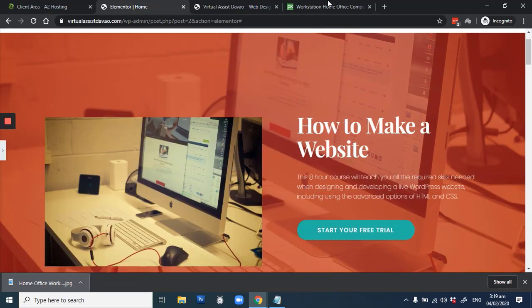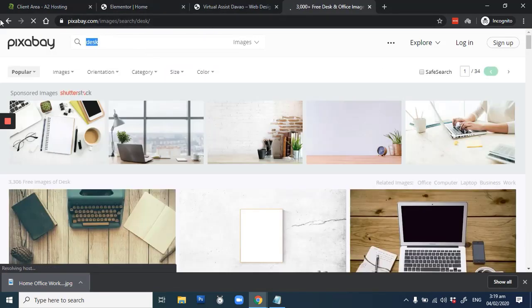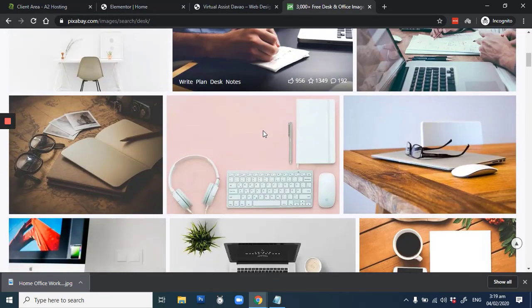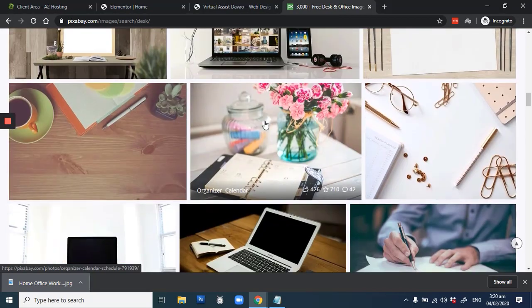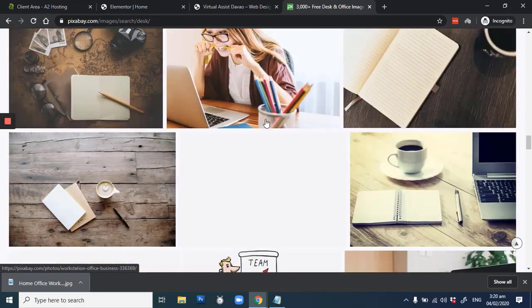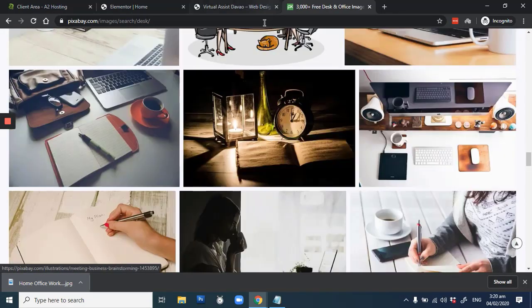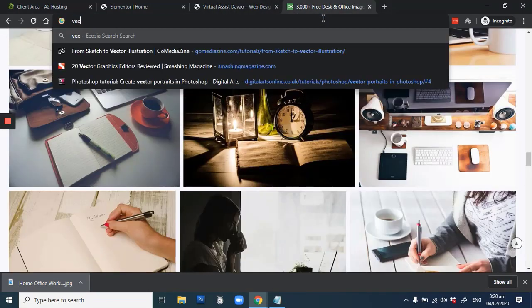Or no, let's use a vector. Desk. Computer. Let's use a vector.